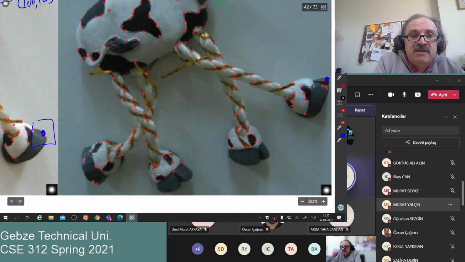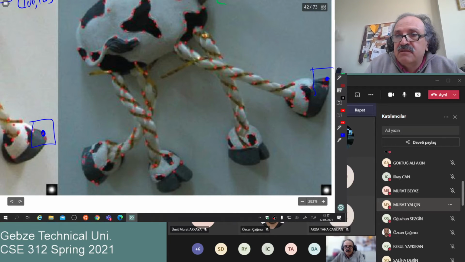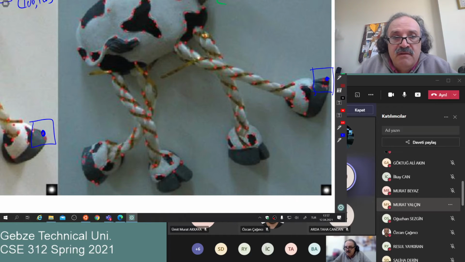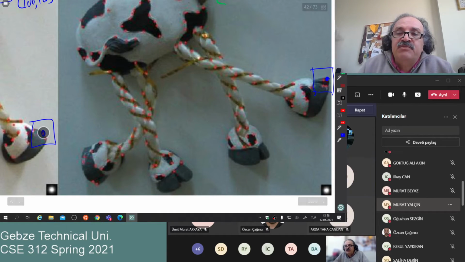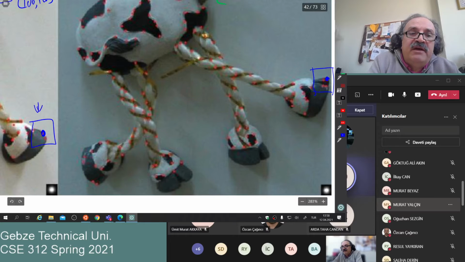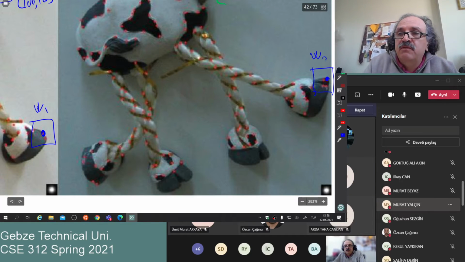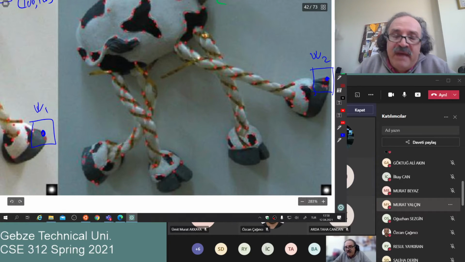The first window is here, the second window is here. Position-wise, they are very different. Yeah, but if the window is large enough and there are another... No, you are missing this. This window is not a search window, okay? All I am saying is that to be able to match this point with this point, I am comparing these two windows. If window 1 is same as window 2, then I would say that these two would match, right?